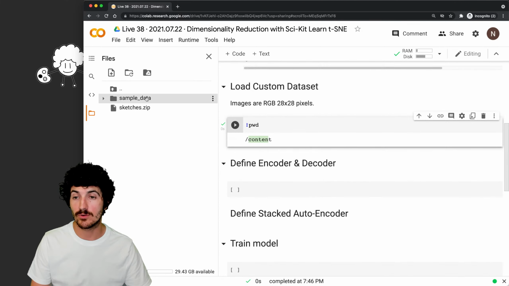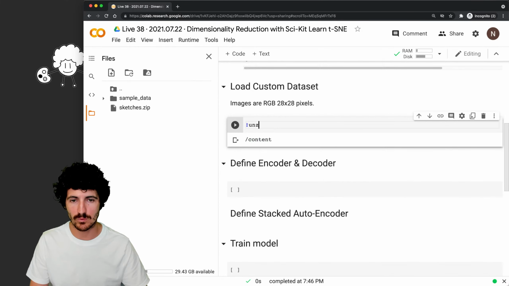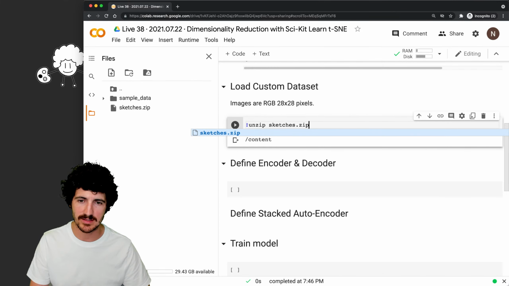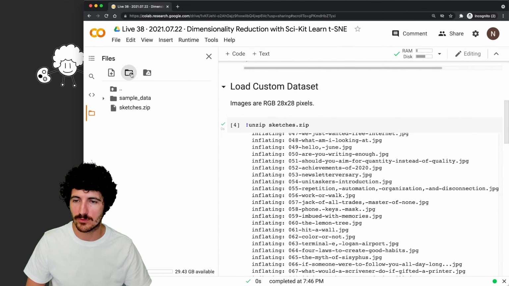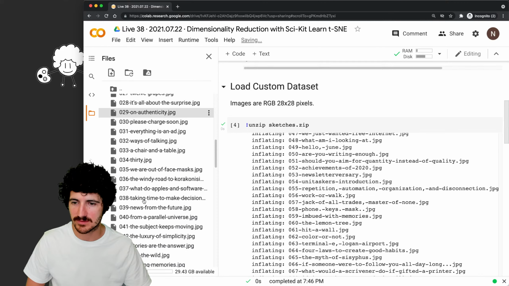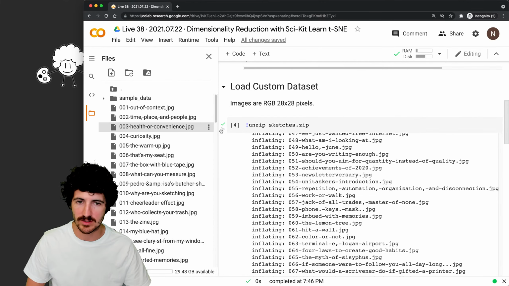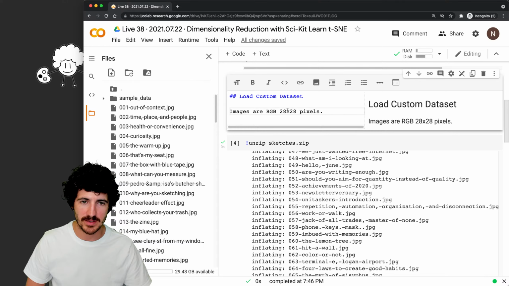We're in the content folder, which is this one here. So we can do unzip sketches.zip. Let's see what happens here. I think all the sketches might go to this folder, which is probably not the best. But yeah, we have them all here, and they're JPEGs.